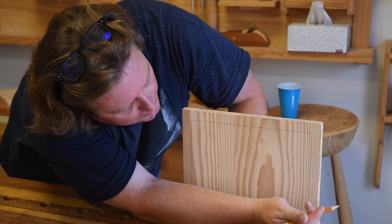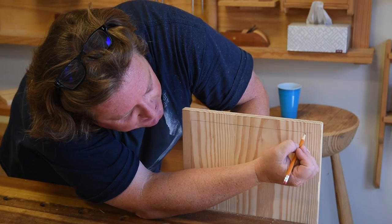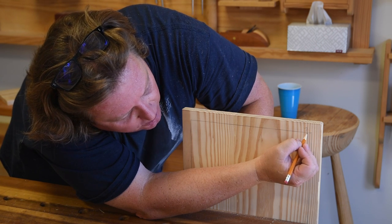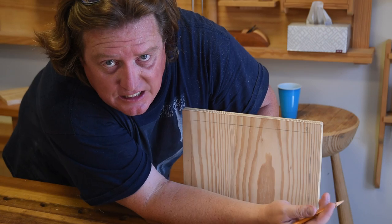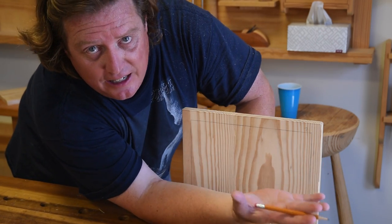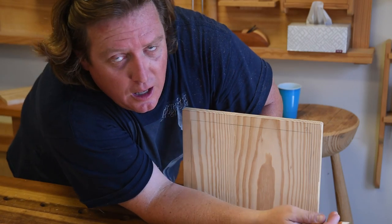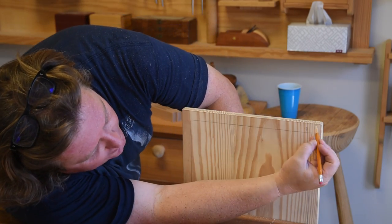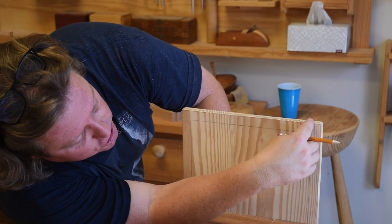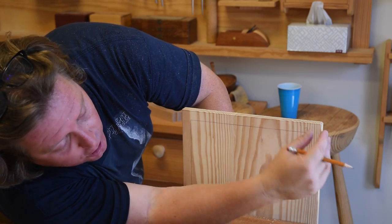So to create this rabbet, what I want to do is say that this is my waste side, and I am going to stay on this side of the line. So in that essence, I am going to take the line while I saw this, and it's going to stay on my trash wood. And then we are going to saw down from this top here to create the final rabbet. So we're going to make a saw cut down from the top and then across.